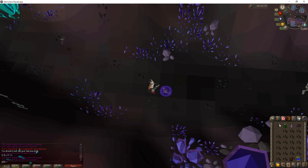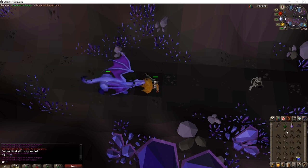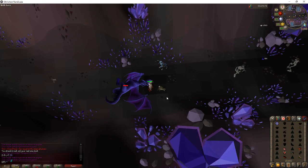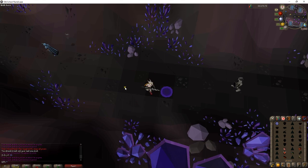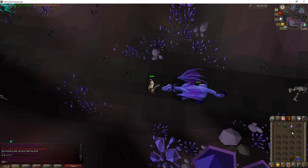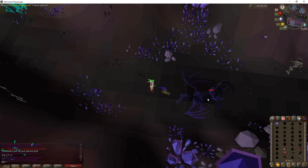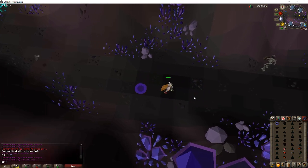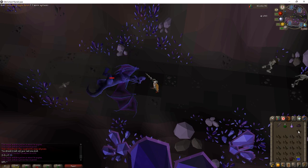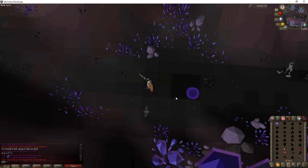Just start using your unfinished dragon heads. Pot up, Piety on, and just hit it. There's actually a trick to these dragons: depending on whether you one-shot or two-shot them, it changes when you can cast your dragon head again. If it takes two or more hits, you can use it right away when it dies. However, if you one-shot it, you have to wait a moment before using it — it won't let you cast immediately. That's just how it is.